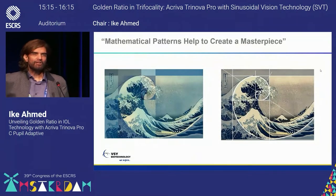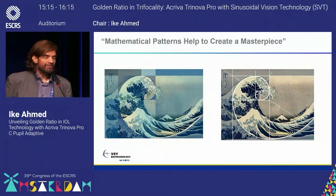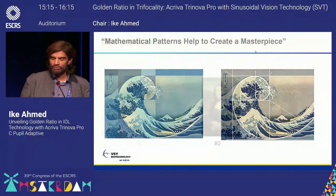So mathematical patterns, whether it's the great wave or whether they're wave fronts on a diffractive lens, really set the stage for a masterpiece. And when you look closely, you can see the golden ratio in this masterpiece from Hokusai.